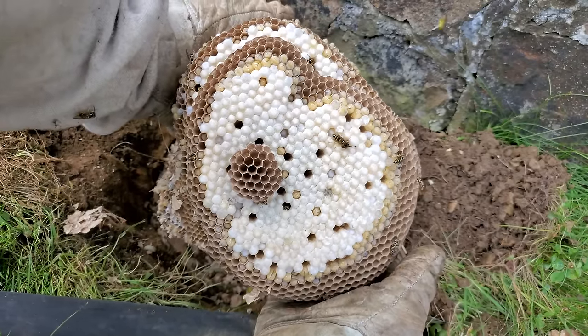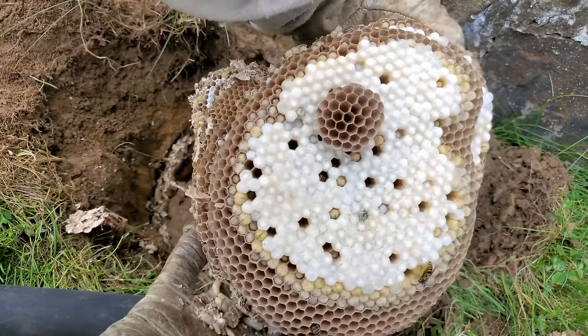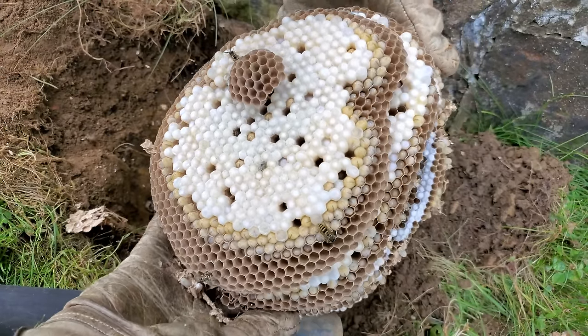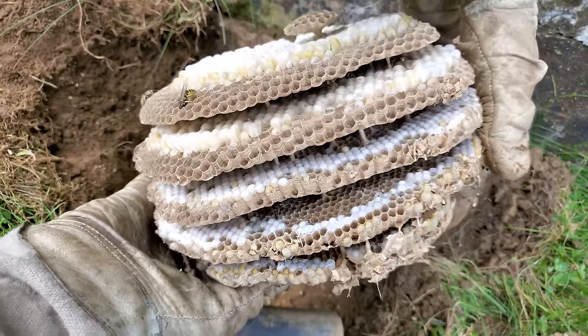And this is a massive nest. I mean, this is a really good size. All those white caps were going to become adults, so those were actually going to become queens or males, depending on who laid the egg. If it was a worker, it would become a male, and if it was the queen, it would become a new queen.